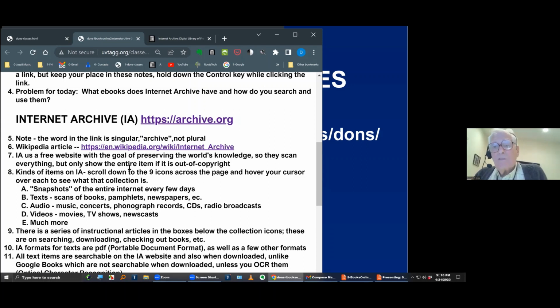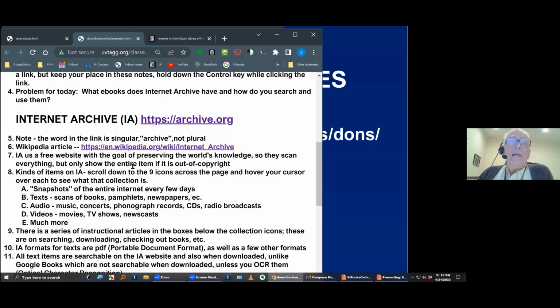It was a website that was started in 1996 by Brewster Kahle, K-A-H-L-E, who was a computer science professor, and he realized that the websites were being deleted. I think somebody estimated a fourth of all websites change every year. And so they were being destroyed and lost.